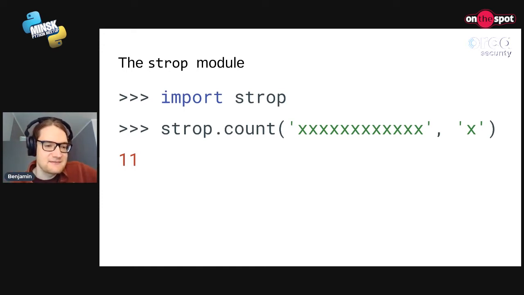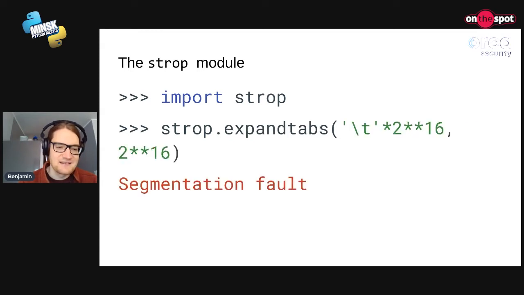But the functions in the string module existed for the entire existence of Python 2.7, and it was only in Python 3 that the methods in the string module were removed, and the stir-op module was also removed. So the stir-op module was still kind of sitting around. Probably no one was using it, but it turned out since it was written in C, it had some bugs.